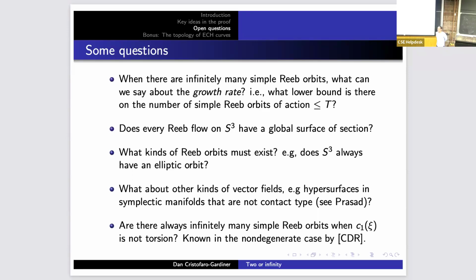Are there examples of many simple orbits with quadratic growth rate? Yeah, that's what Umberto Hryniewicz was telling me. As I understand it, no one has written it down, but the idea is that someone who's pretty good should be able to write it down. But it's a little bit like musical chairs finding someone to actually do this.